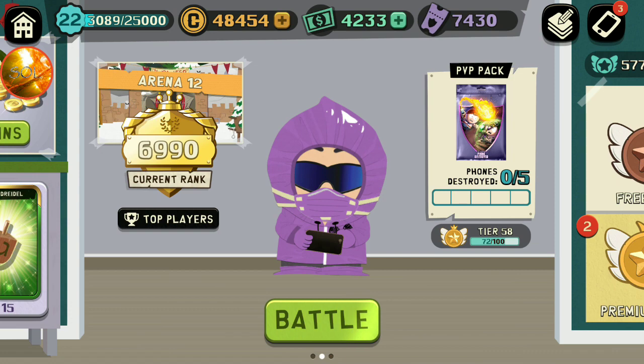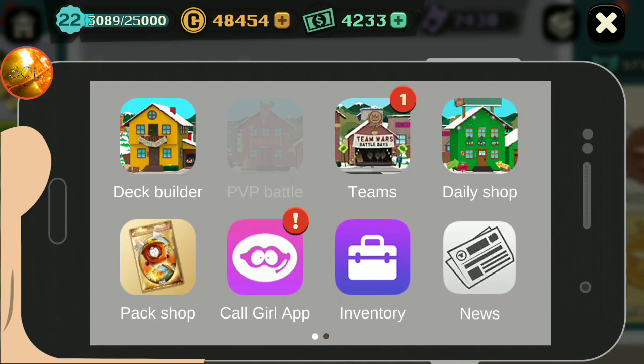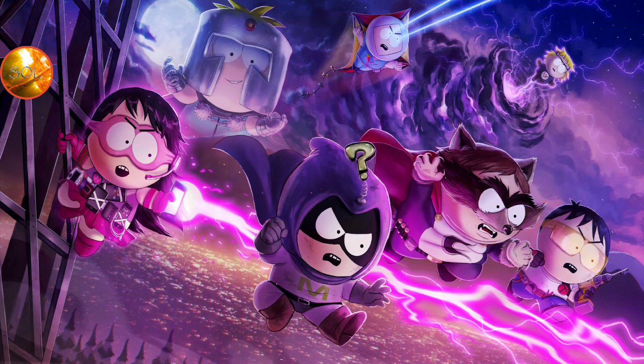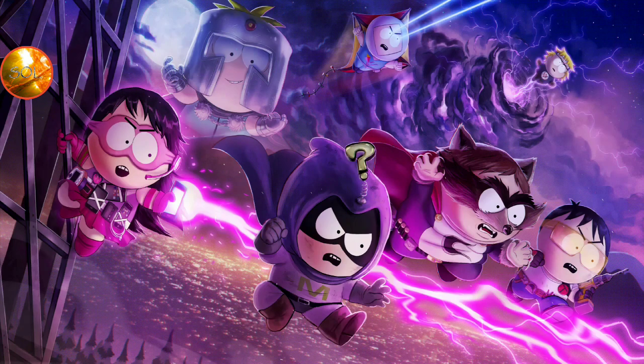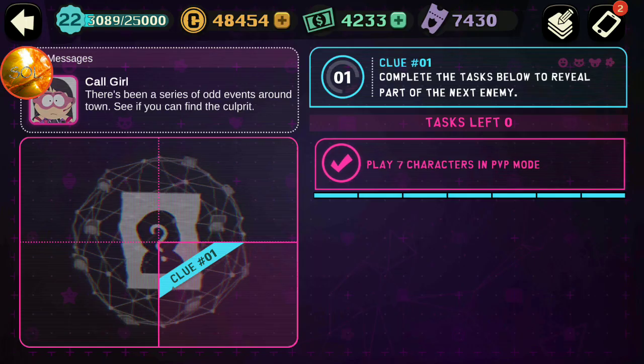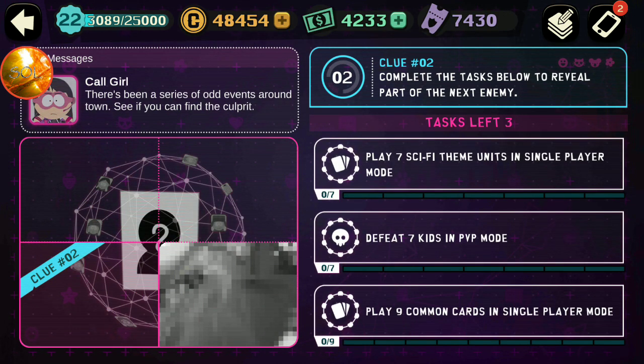All right, let's take a quick gander at the missions. What are the next set of missions that we need to complete? Now, this going back and forth is slowly becoming a little bit tiring, to be honest with you. Play 7 sci-fi team units in single player mode. Defeat 7 kids in PvP mode. So I need to get 7 wins and play 9 common cards in single player mode.